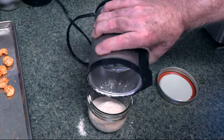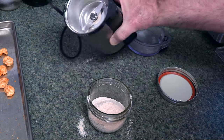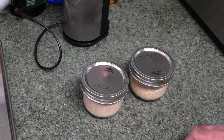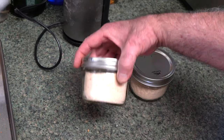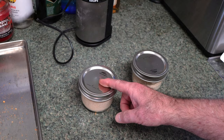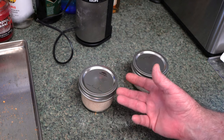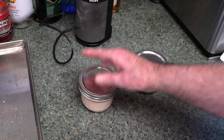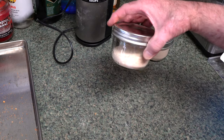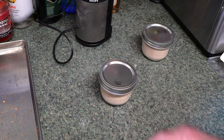You can take a little brush and brush all that excess into the jar, or any that gets on the counter. I ended up with three quarters of a pint — this one's full, this one's about half full. I'm going to go ahead and drop an oxygen absorber into this one and pull a vacuum with my chamber vac and put this one away. I'll write on it what it is.